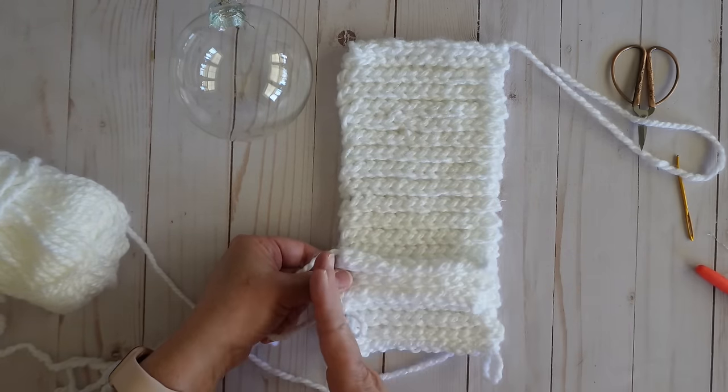And then we can add our topping, a little topper back onto our ball. Voila. And here's our finished ornament. So really, really cute. So we've got this one that's a little bit tighter. This one is the slip stitch one. And then this one is the half double crochet one. And like I said, I put these around glass balls, but you could also just stuff them with polyfill stuffing.